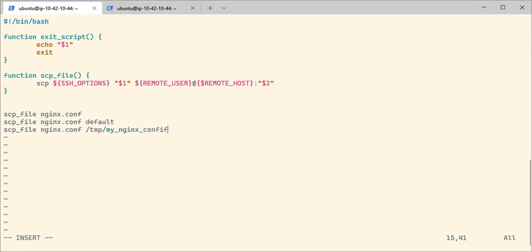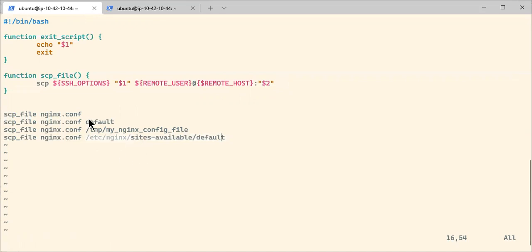What's important to remember is that this is going to be your destination where you're going to copy the file. So you want to make sure that your user here can actually write into that folder. So it's extremely unlikely that something like this will ever work, because Ubuntu user does not have write access to /etc/nginx.